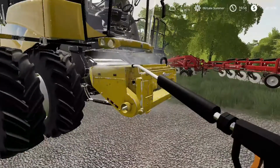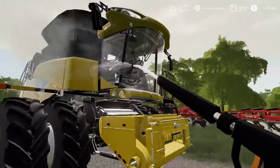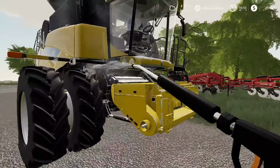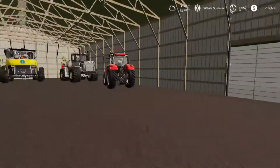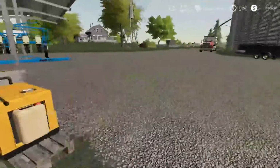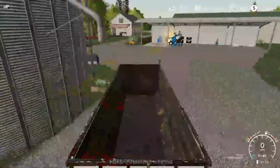I think tomorrow we're going to dig into sunflower harvest, so we're going to test out the machinery and see how it works. I'm glad we built this big shed, guys. This is definitely a lifesaver. It didn't cost us too much, definitely worth the price, and we can fit a lot of machinery in there. So let's pull the Ford under there.